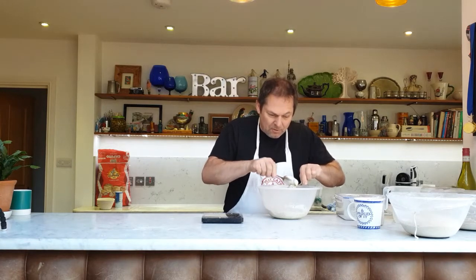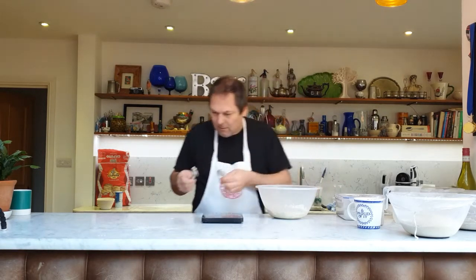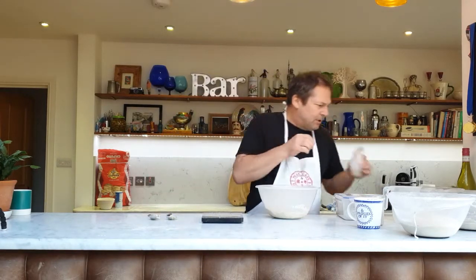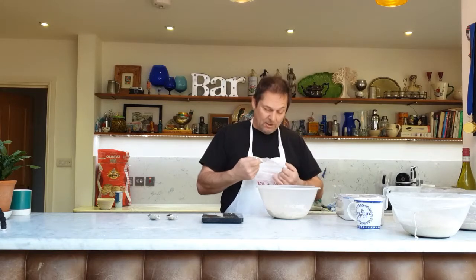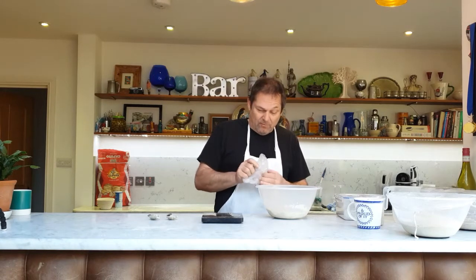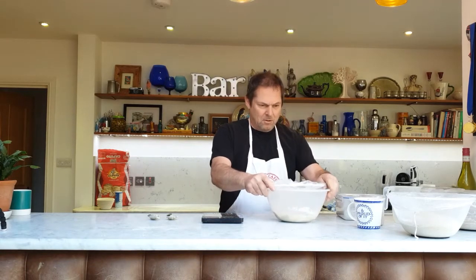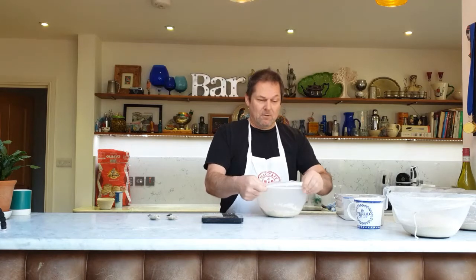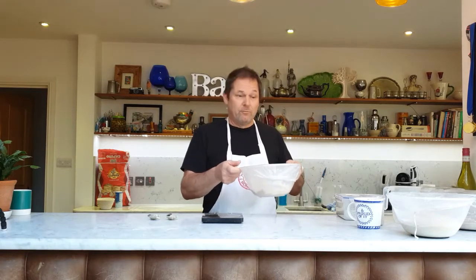I use plastic bowls because they're light, cheap, seem to last forever. Once you've got that, pop a shower cap on it. Now, there's an expensive way of getting shower caps, which is paying for hotel rooms, and there's a cheap way, which is buying about 100 of them from Amazon. Since I did that, life got cheaper and I hadn't run out. So you just leave that at room temperature.